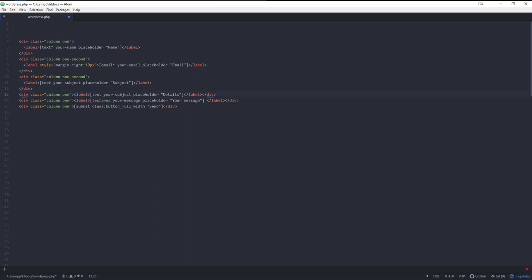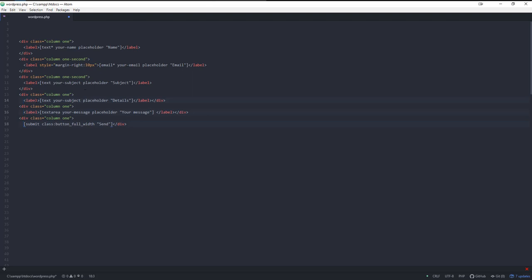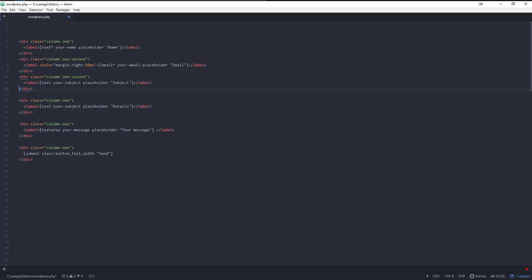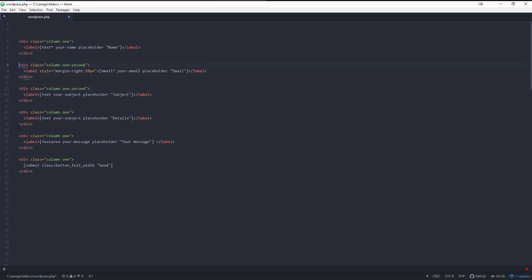Now a little fun tip here: you can control click this stuff and drop that down, and then I can come over here after this and control click these and drop this down, and now all of a sudden you can see that this is a division, this is a division, this is a division. What's neat about something like Atom is if you click on this one, you can see where it ends because it lights up the other one blue. So to me that makes a lot more sense about what's going on.